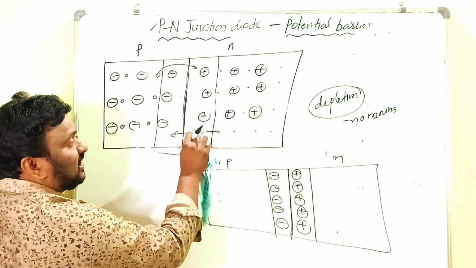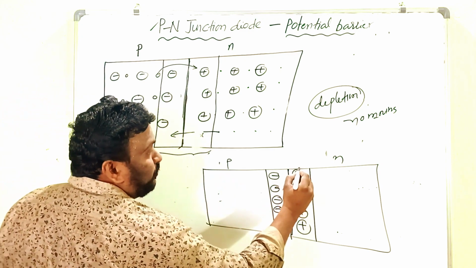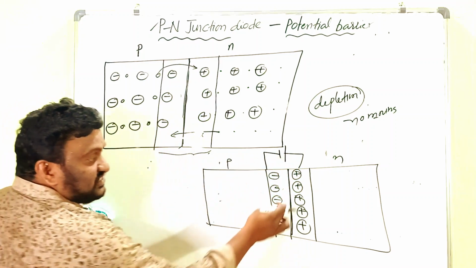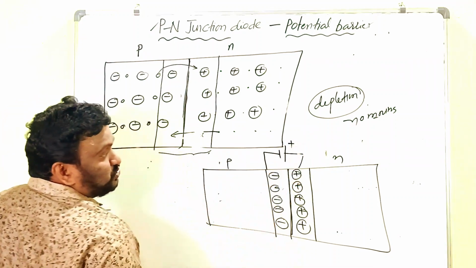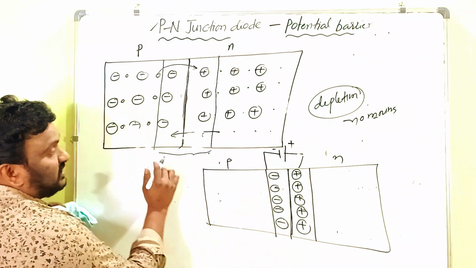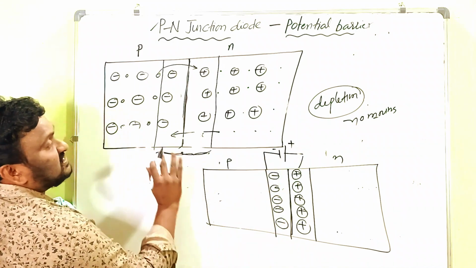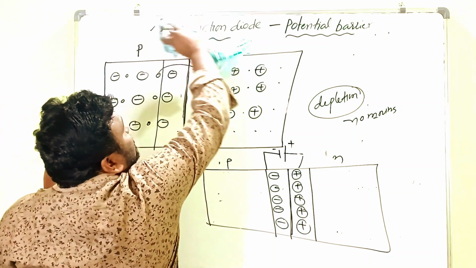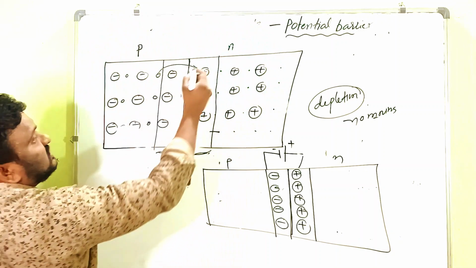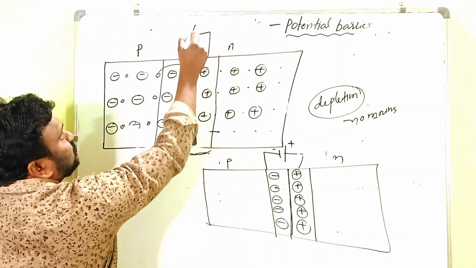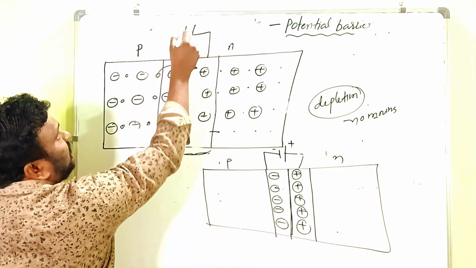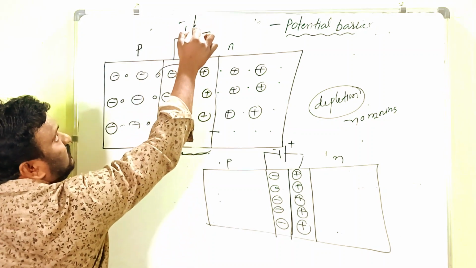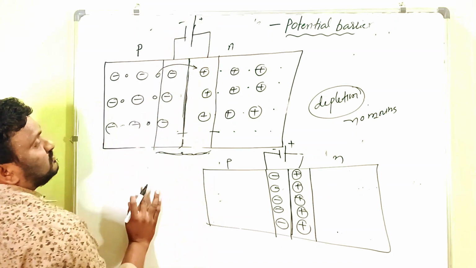So to cross that particular depletion layer here, some potential barrier is created. Some potential is required. This is the positive, I am showing like this positive, and this is the negative here. This particular depletion layer has some potential. Simply I am showing here like this, this is the positive one and this is the negative one. Because of all negatives, it gives the negative, and this is the positive like this.